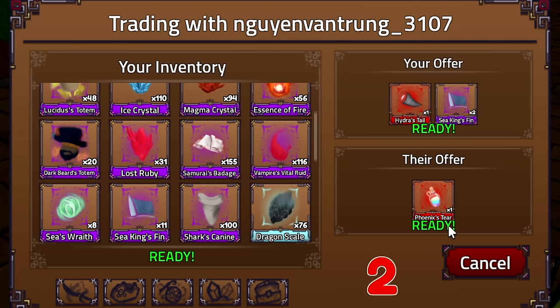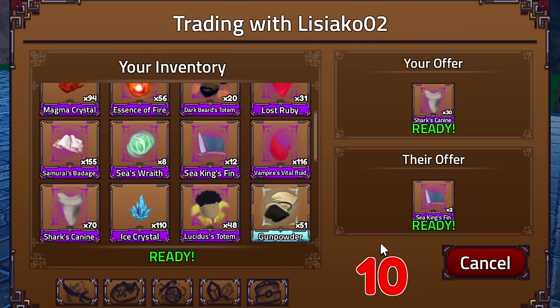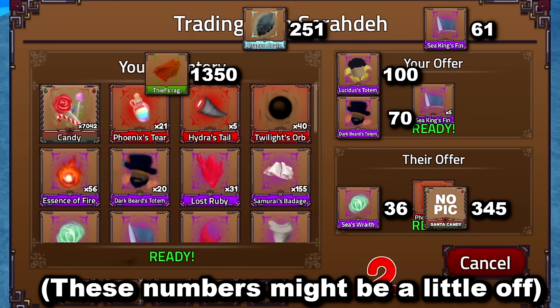Now we just need one more of these things. Okay, here we go. 2,000 iron for another Sea King fin. Perfect. Okay, here we go. 30 of those shark canines from earlier for 2 Sea King fins. Perfect. And here we go. 5 Sea King fins for 1 Phoenix tier. We now officially have all of those.